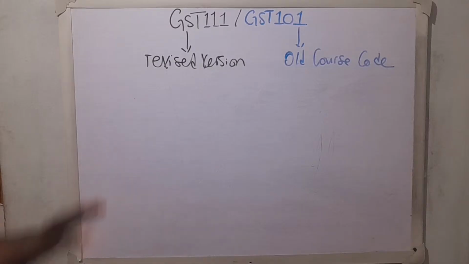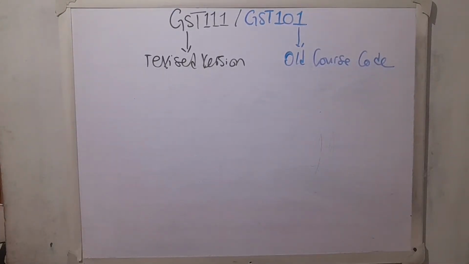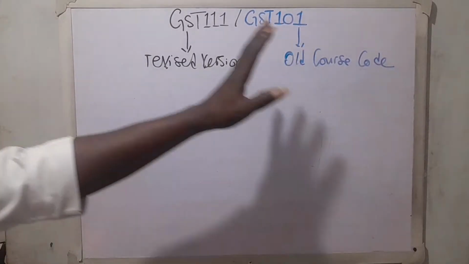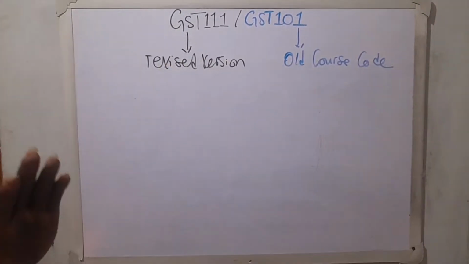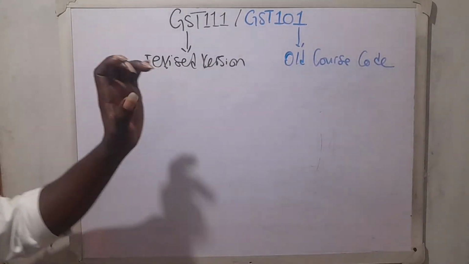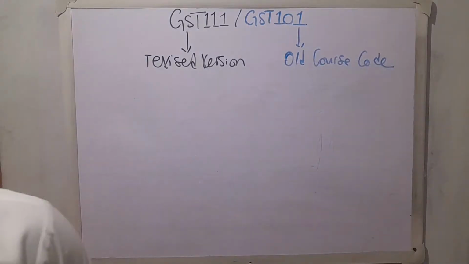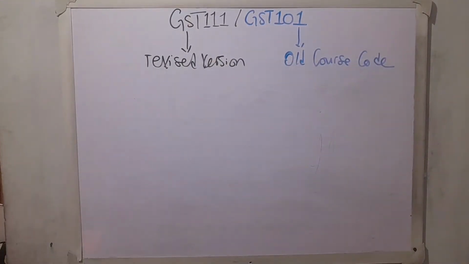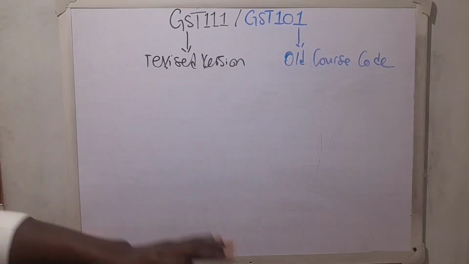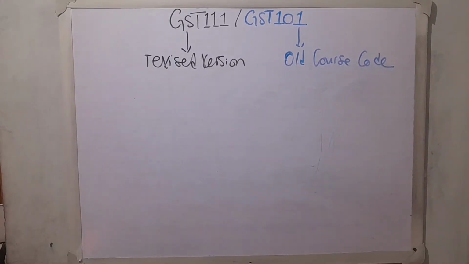And the wording, the arrangements of units, examples, and exercises may differ. Are we together? But the learning objectives are largely the same. Just like I said, nothing much has changed, but the major changes between these two are the course codes. The topics in GST 111 appear to place more emphasis on communication areas.